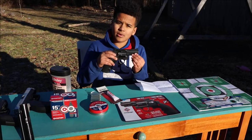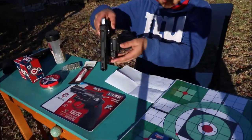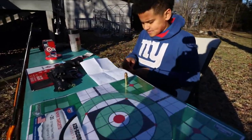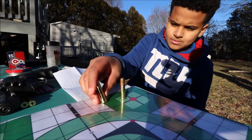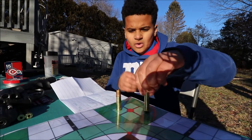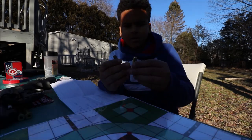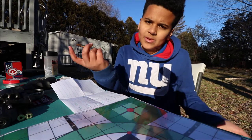So this is a dual ammo BB and pellet gun, which means it can shoot two types of ammo — BBs and pellets. So those are BBs, and this is the pellet. Alright, so this is the BB holder and this is the pellet holder. You can tell because this one is all metal and right here the tip is a little rubber brown. That's how you know it's the BB holder if you ever get this gun.